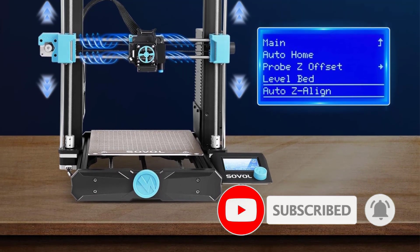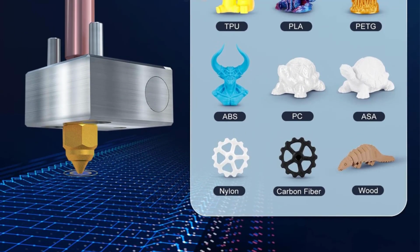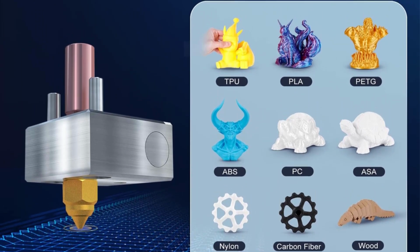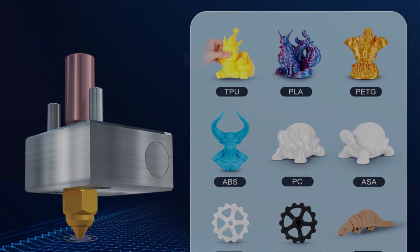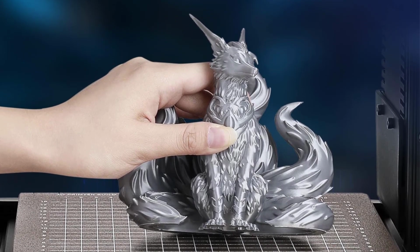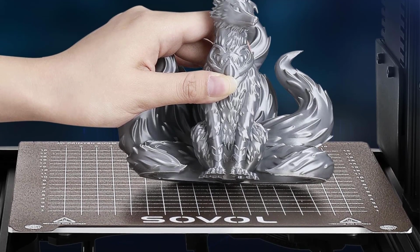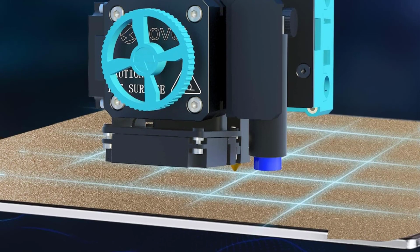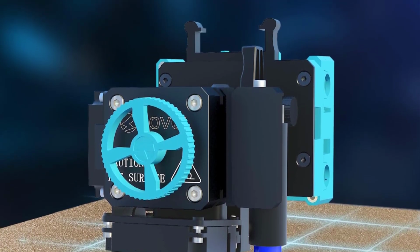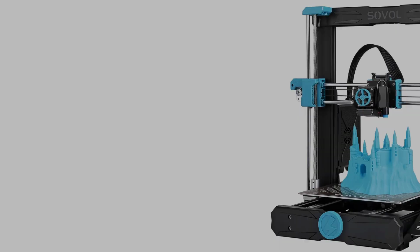Prusa's software and quality control are next level, but the SV06 manages to offer a similarly great experience for a very accessible price. Part of that experience is the SV06's auto-calibration routines that handle the mesh bed leveling of the 220 by 220 by 250 mm fixed bed, with an inductive sensor, and level the x-axis that rides on a dual-driven Z, eliminating some of the more tedious maintenance routines. It's not completely hands-off, though, something newer systems at this price point are starting to offer.